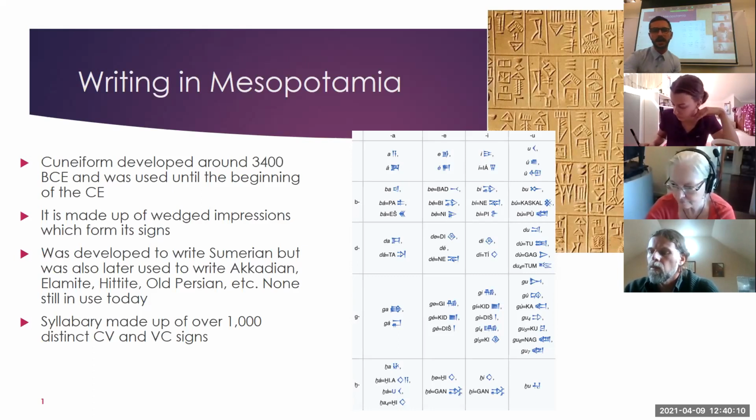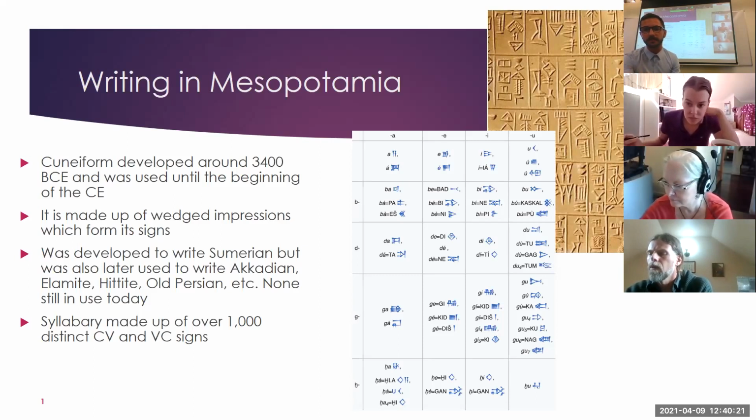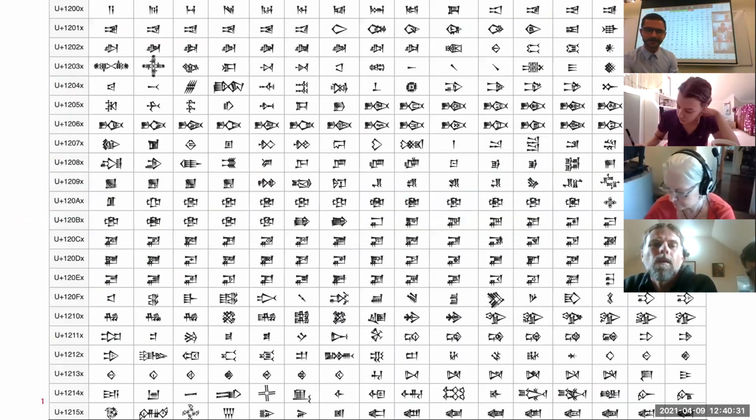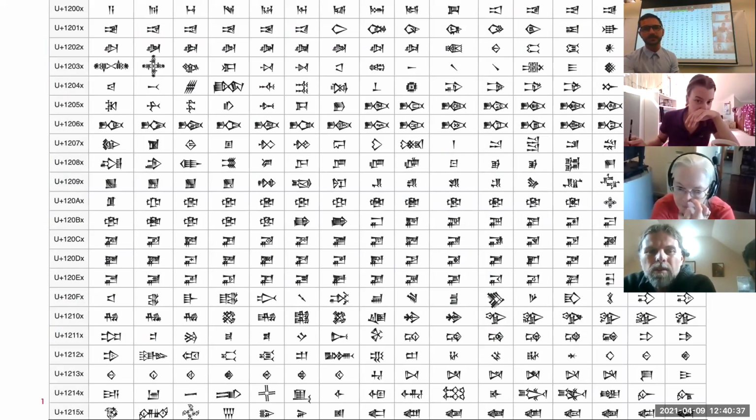I won't really talk about the symbols right now. We might come back to them. But as you can see from the graph in the middle, they don't look similar to one another, which is kind of the point of a syllabary. Oh yeah, and here's another. This is just a few of them, obviously, because there are over 1,000 of them, but I just wanted you guys to see what they look like.